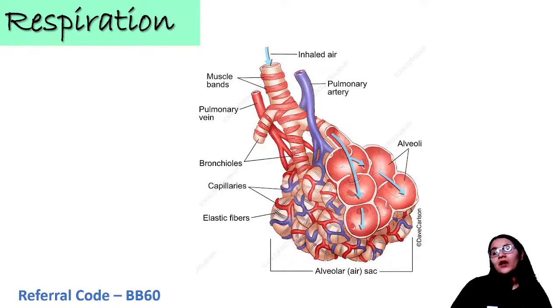Now what exactly and how exactly do the alveoli look like? So over here you can see how your inhaled air is coming in. Your inhaled air has more amount of oxygen, right? So it goes into the alveoli. Alveoli are fully lined with blood vessels. Alveoli have very thin cell wall. Why? So that the exchange of gases, oxygen and carbon dioxide, can happen smoothly. Yes. And so the oxygen is taken by the blood, and carbon dioxide is given back into the alveoli, and alveoli take this carbon dioxide back to the lungs, and then it is given out of the body. Okay.